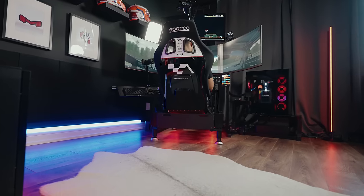But back to the topic of my triple monitors. I went to triples. It was just way easier. I could jump in, go. Streaming was very easy. I can interact with the audience. Also, it just wrapped around my view, and it did give me that immersive experience. Maybe not quite as immersive as VR would be, but a lot more sustainable for a long period of time while I'm racing. And it's just, it's easy.